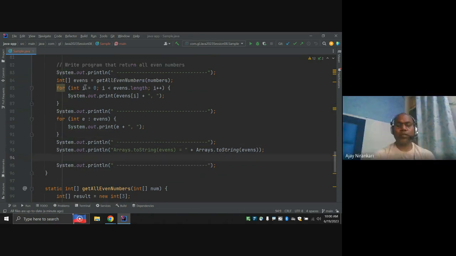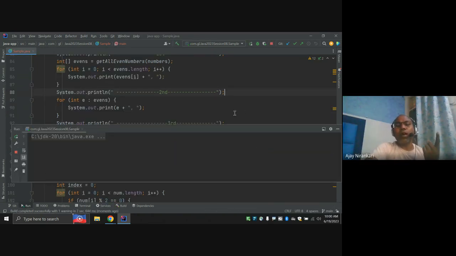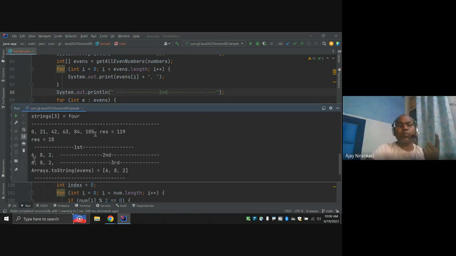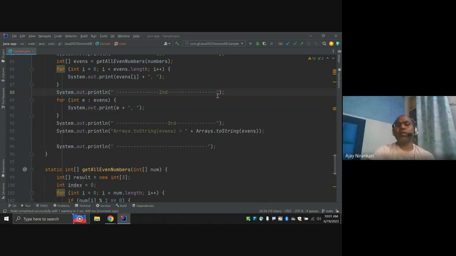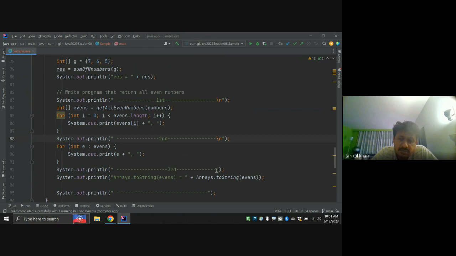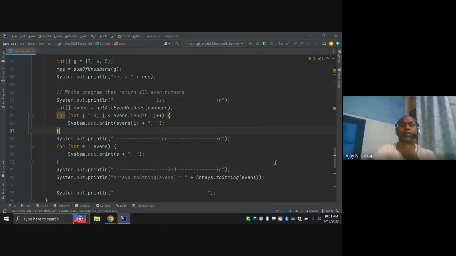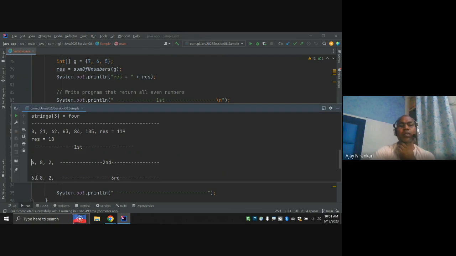This is the first way, this is the second way, and this is the third way. Because an array is not only one value, you have to place some logic. So the first way you do this way, the second way this way, the third one this way. So this is the first lesson. In this way you can get the first way, the second way, and the third way.